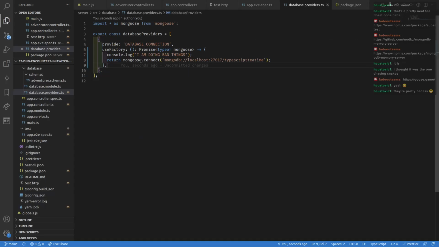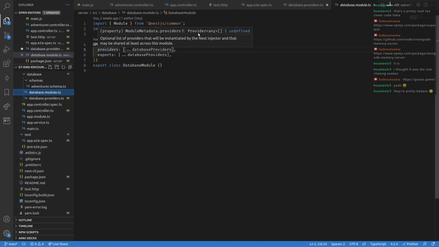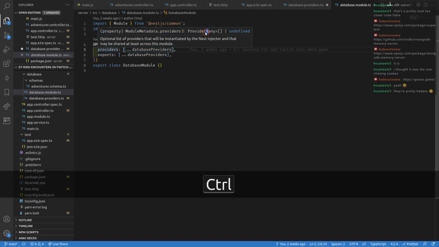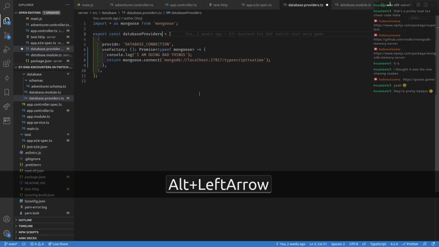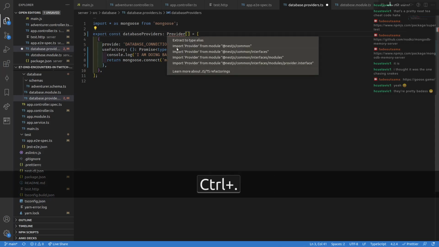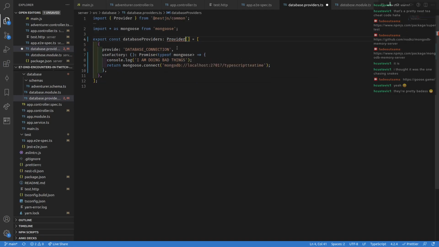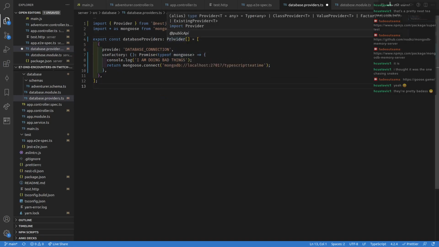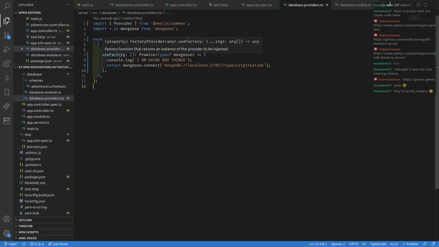Can we type this? I want to type this. The database providers. Let's see where it is used. Inside of here, it's a provider. Provider array. And provider is coming from NestJS common. And that should be about it.